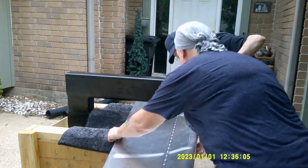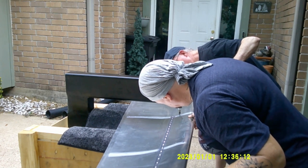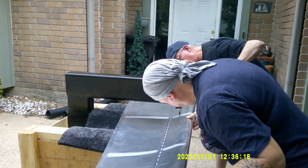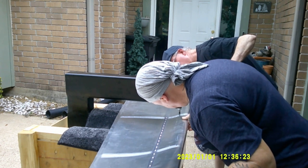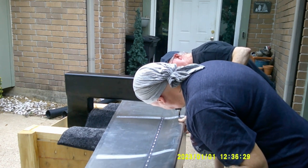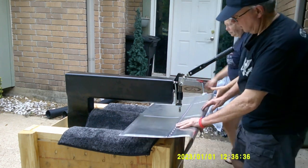Those final five holes on the leading edge that you really have to bend out on are just really nerve-wracking because you're just afraid you're going to warp something, bend the metal wrong, have to order a new piece, and hold up your build. It really didn't turn out that bad though - I was expecting at least a little bit of warped edge but it regained its shape pretty well afterwards. All that worry for nothing.